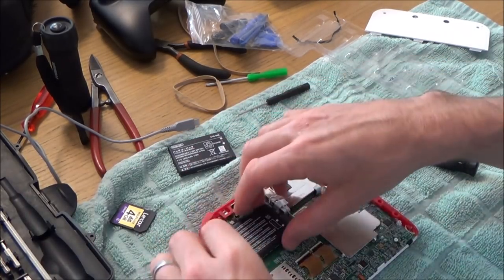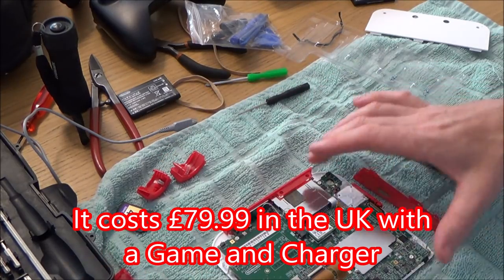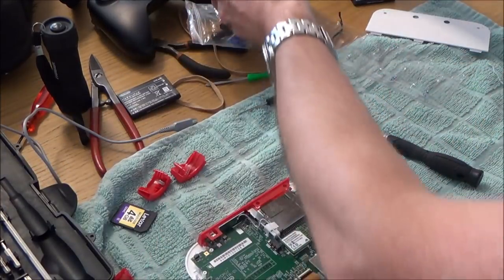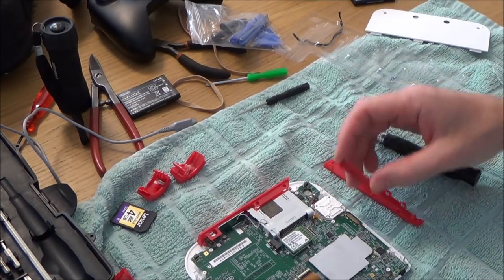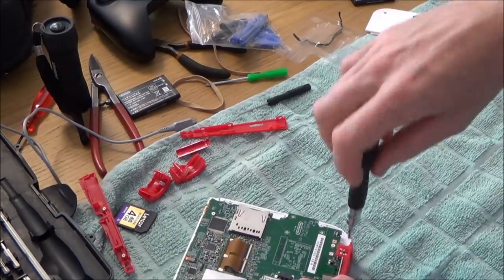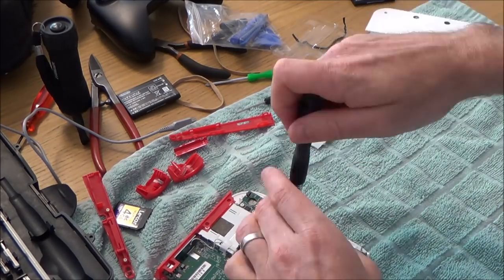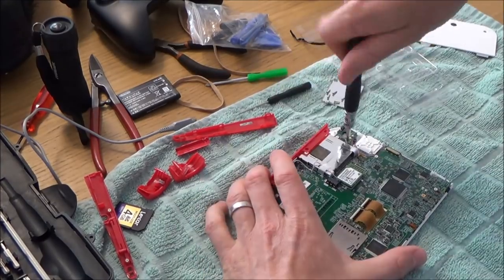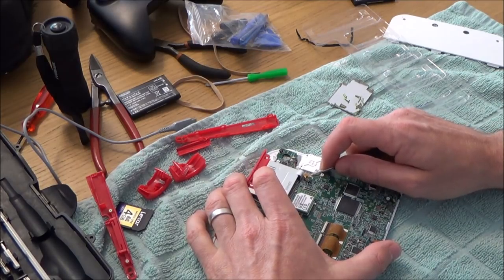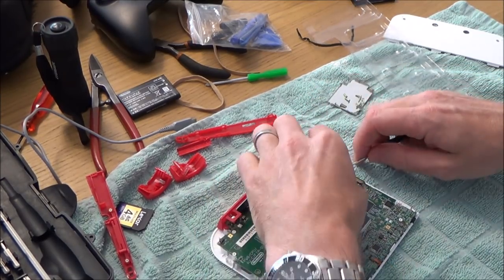Let's break it apart further. You can definitely tell this is a cheaper product, but it's actually a real bargain considering you can get a game like Mario Kart 7 included — even second hand they charge over £20 for that. The charger alone is probably over £10, so this is actually a bargain of a little handheld. We've got a ton of screws to undo here, so I'm just going to dismantle it all, undo all the ribbon cables, and have a look at the screen.